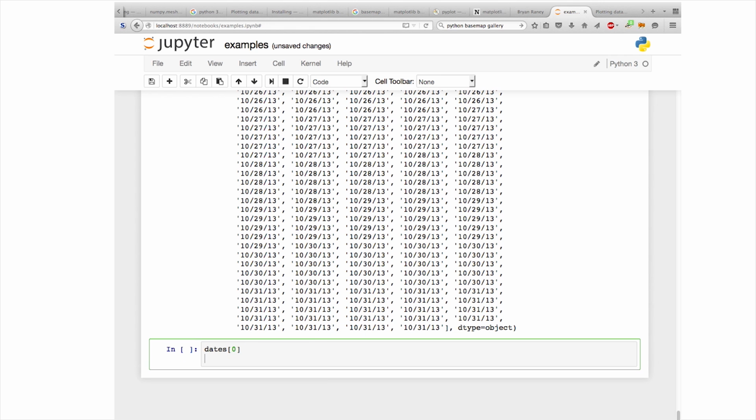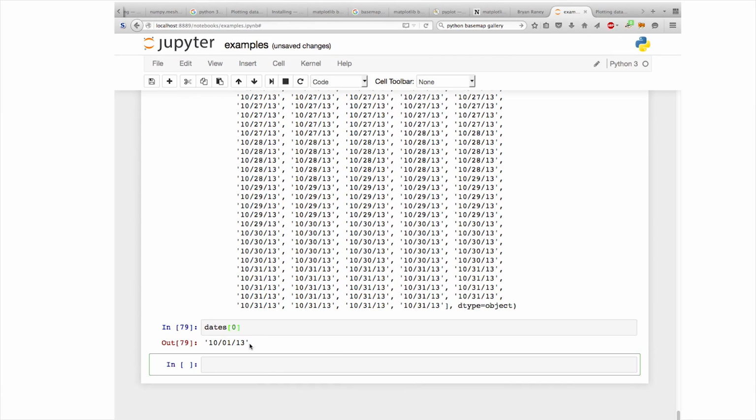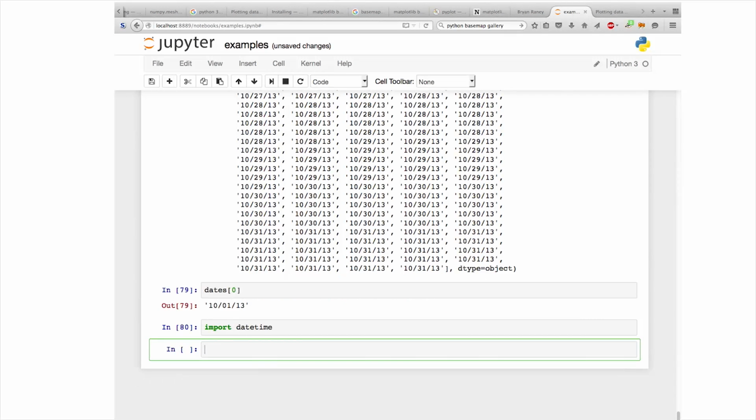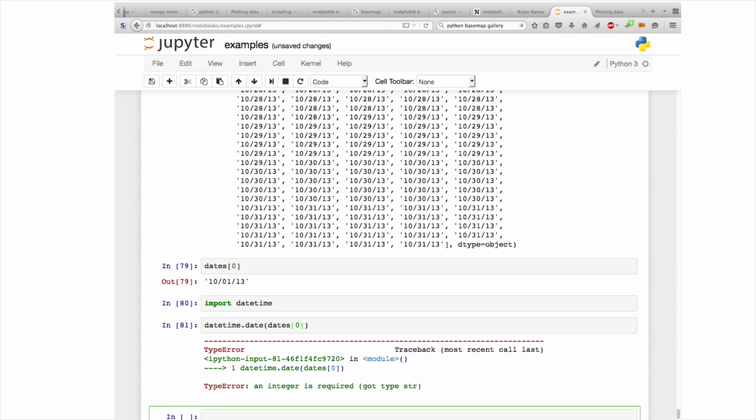But if I say like that, that's that string, and I can say import datetime, and then date. Okay, I didn't like that.